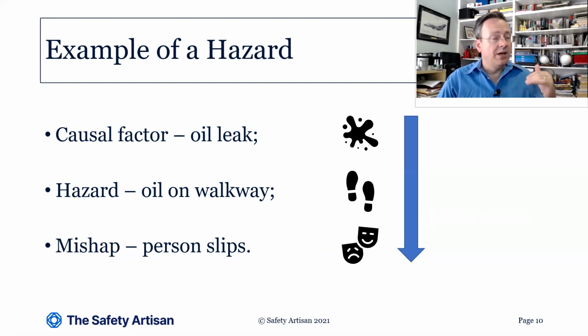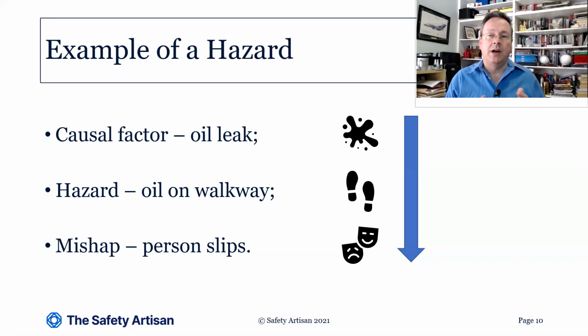If somebody comes along, but they see the oil and they step over it and avoid it, or even better, they warn other people about it and clear it up, but that's another story. But so the accident, the mishap, is not inevitable. Some of the range of combinations that is possible is that we get a mishap. A person comes along, doesn't see the oil, steps on it, slips, and hurts themselves. Okay, so all of those things have to happen in a sequence, in this accident sequence, for the mishap to occur. Okay, for people to get hurt.